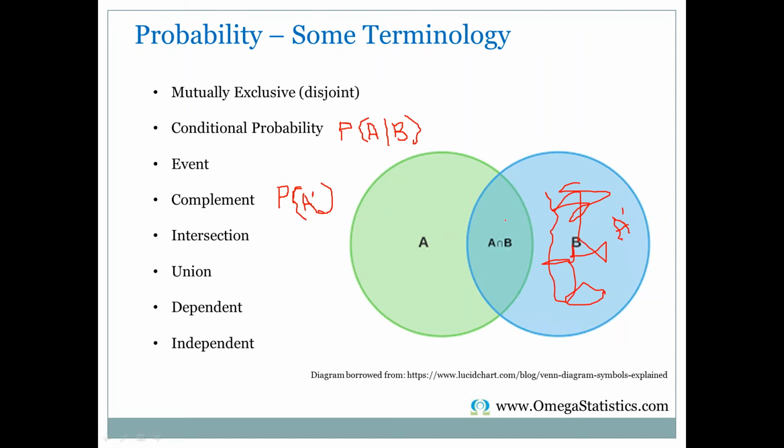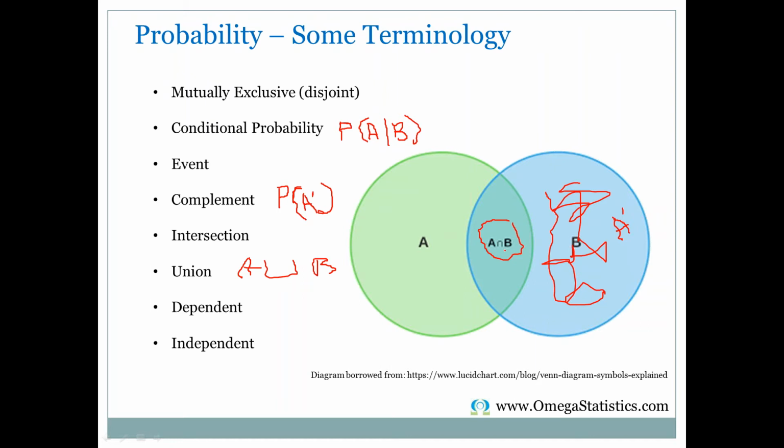Okay. Here's our intersection. That's where both A and B, both sets, are sharing information. Okay. And so that has this little intersection here. Now there's also a union, which is A union B. And that means whatever you're looking at, your outcome, your event, can be an A or B or both A and B. So it's everything. Everything's a union. Okay. Intersection is just what they're sharing together.